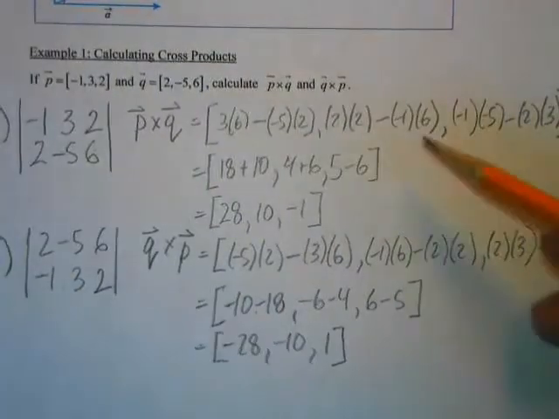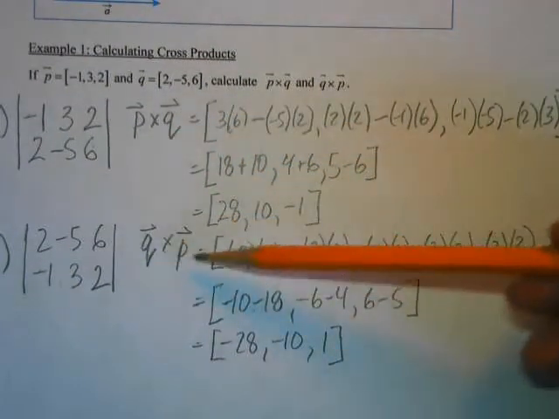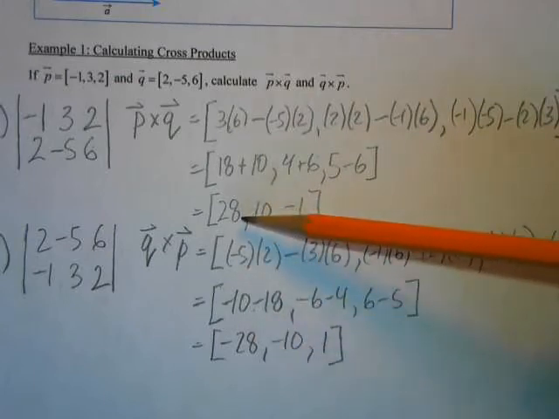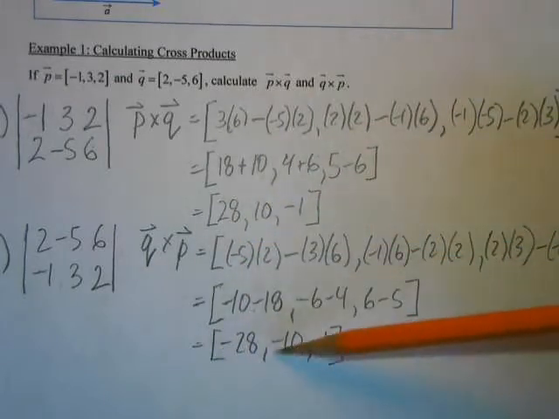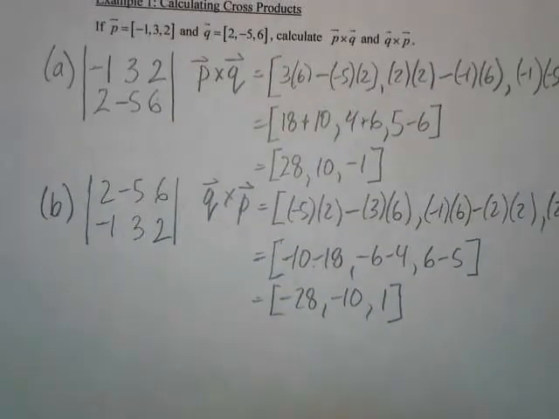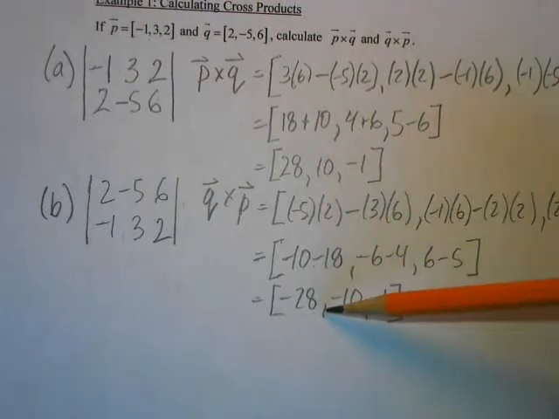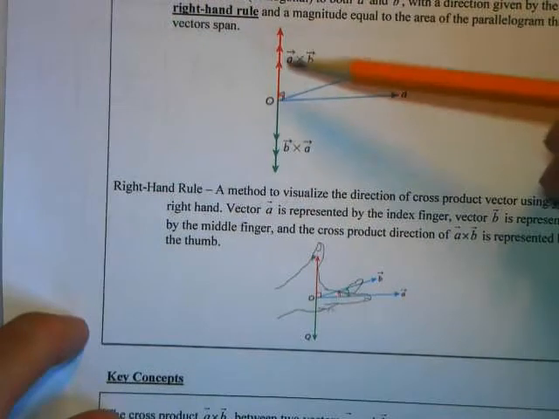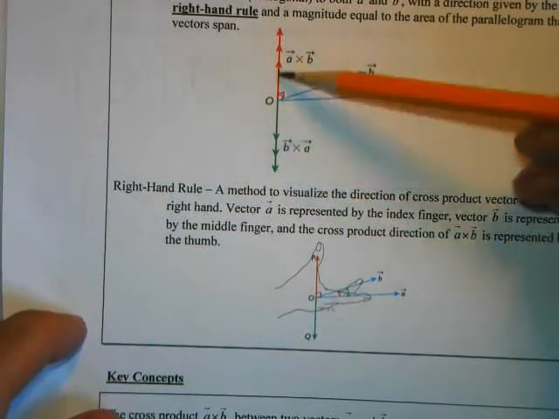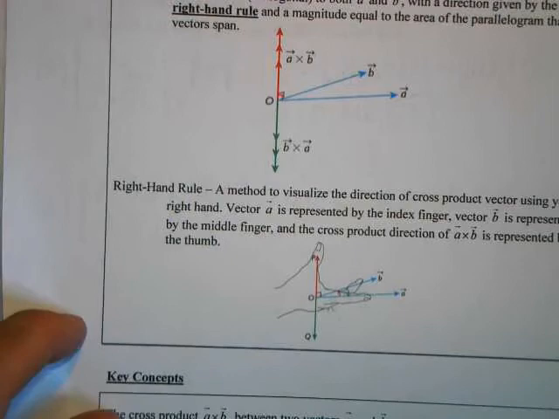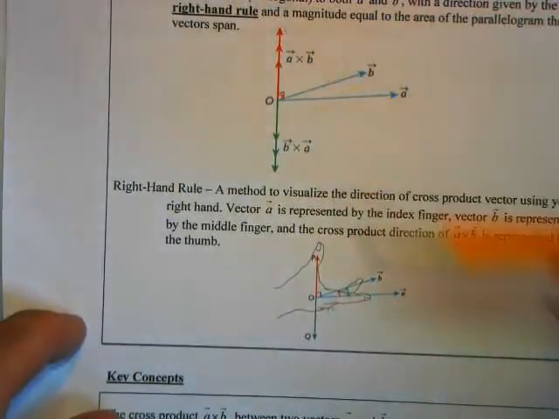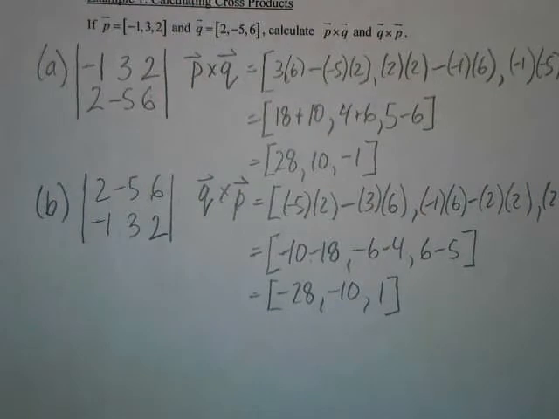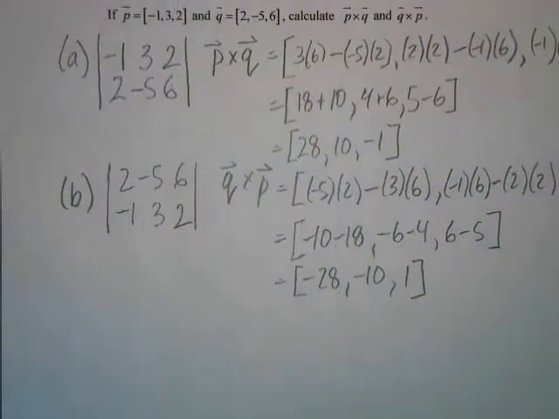Okay, and if you compare P cross Q to Q cross P, you can see it's like we multiplied one by a scalar of -1 to get the other. Just change the sign of each of the components. Because it's the same vector, just going the opposite direction. If you remember the pictures from the first page, where this is A cross B, this is B cross A. So same magnitude, but opposite direction. And parallel, of course. Okay, so that's how we do cross product.